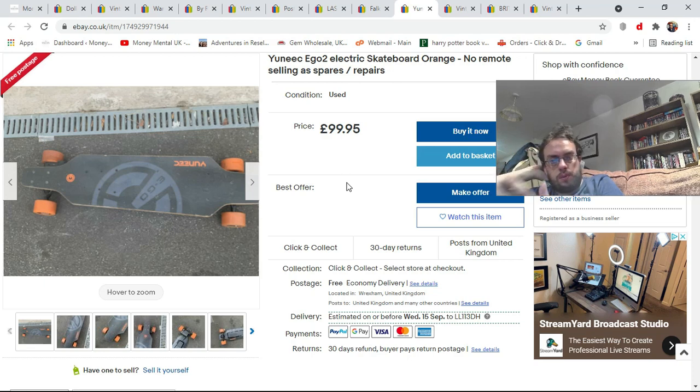These go for really good money in full working order. It's supposed to have a remote with it. If I had the remote with it, and it was fully working, I'd probably be listing it for in excess of £200, including shipping. But there's no remote with this, no mechanism therefore for me to test whether it's working or not. So I put it on for spares for $99.95, free shipping. Basically half the price I would charge for it, because the spare parts, even the wheels and such like, do have value, the board itself, etc. So on that basis I've listed it for spares. $99.95, free shipping. We'll see how it gets on.